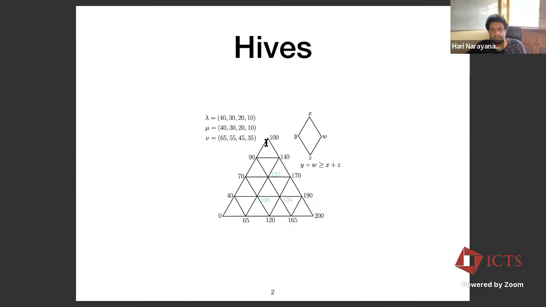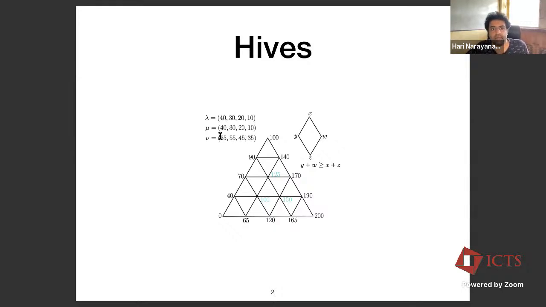Then on the right side, again, we do the same thing. We have a concave function and look at the restriction to the lattice points. This is an integral hive. So right now I'm talking about a hive where all the values are integers. We will also talk about real valued hives in this talk.